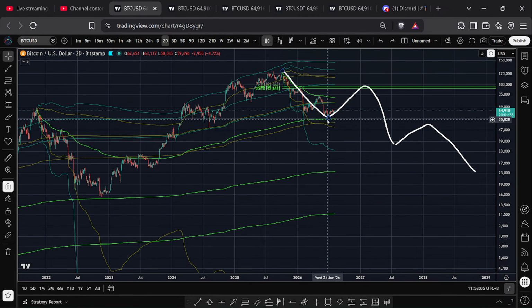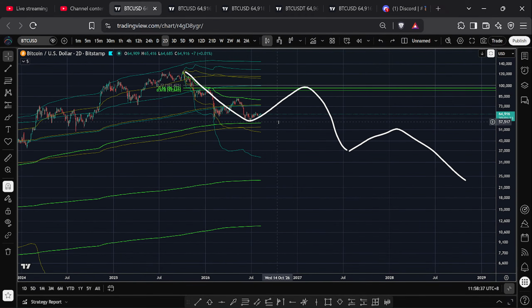I learned that the hard way years ago. Now I don't trade shitcoins very often because it's just so much easier looking at this market here, and I know everything about it. I know all its patterns, its structures, everything I need to know about this market. Whereas if I traded 500 coins, I'd need to know 500 charts inside and out. This is why I'm so accurate on Bitcoin, because I don't look at 25 altcoin charts. I just look at Bitcoin. Much easier to trade as well.